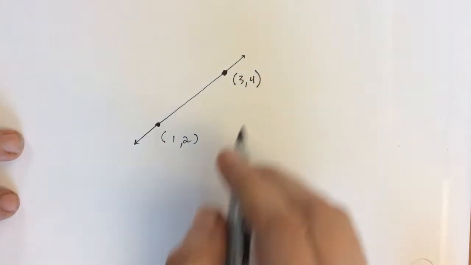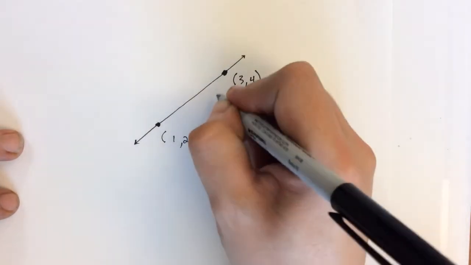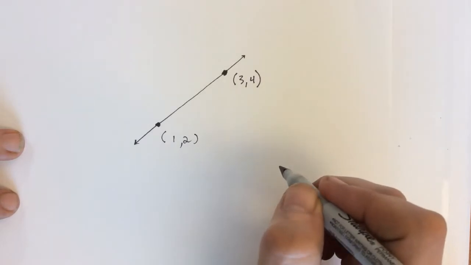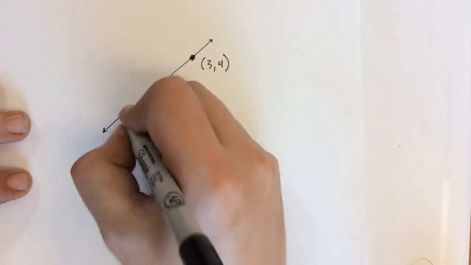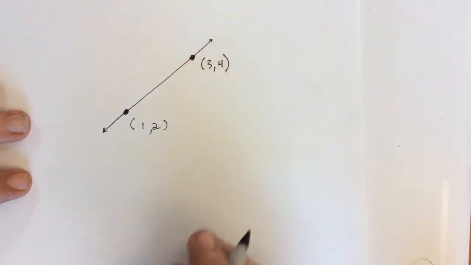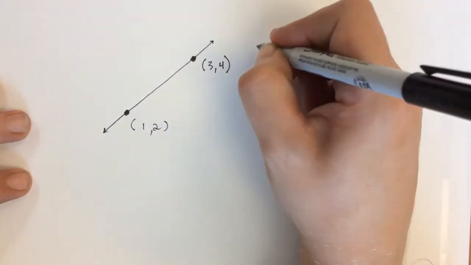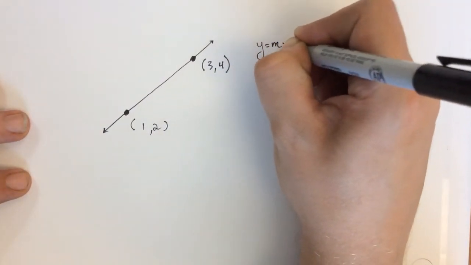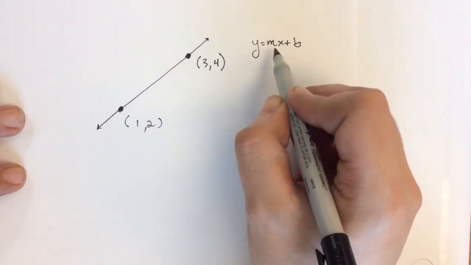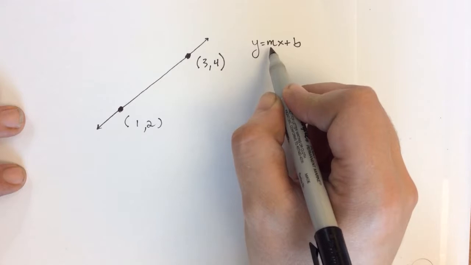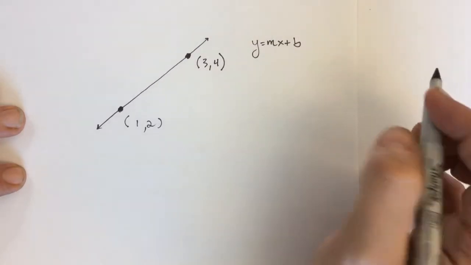Okay, in this case, that means for any 2 points, there's exactly one slope-intercept form. Our goal for these 2 points is to find that slope-intercept form for the equation of the line. So the first thing we're going to do is write it out without any values in it to remind myself, oh yeah, this is what I'm looking for. Looks like I need to find a value for m and a value for b, and then once I've done that, I've found the slope-intercept form.